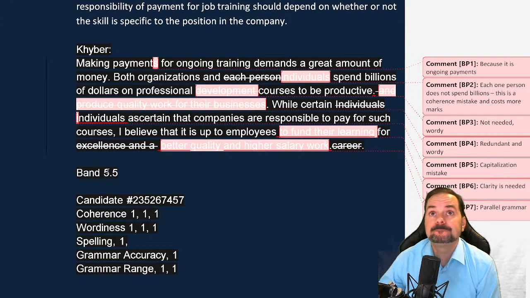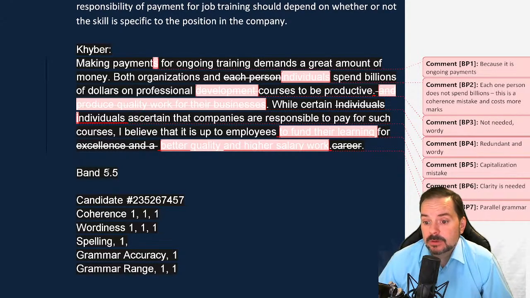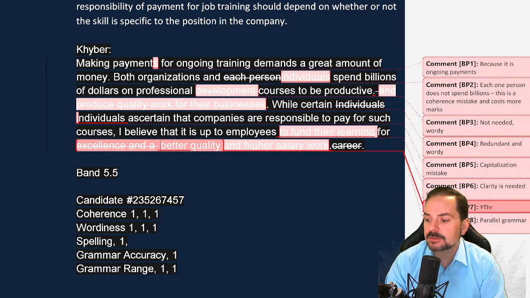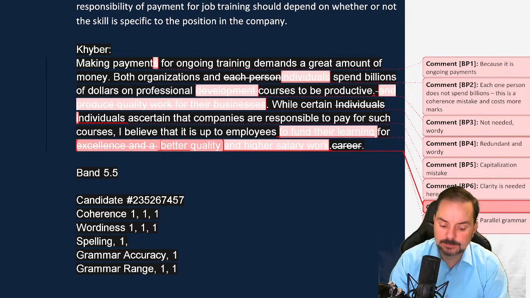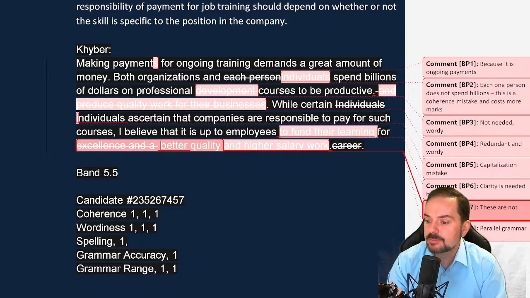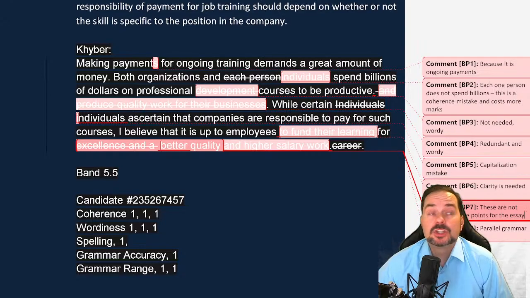Okay, can anybody tell me? You have to recognize this kind of mistake, Kyber, and you have to correct it when you're writing an essay. And this is one of the reasons that I decided not to go on just one side, but mention both sides. Yeah, Rajveer, very good. So Rajveer says that these are not mutually exclusive points. Yeah, exactly. So excellence and quality are kind of the same. Okay, so I would say that excellence and quality are not clearly separate points for the essay, okay? So they're confusing because it just kind of seems like one point that's the same point, okay?